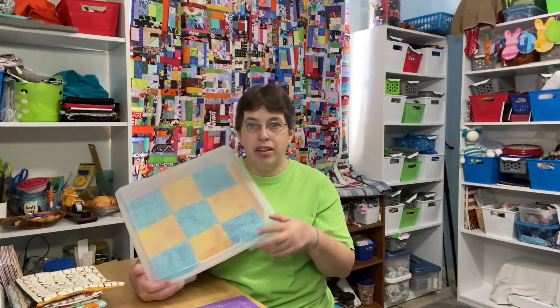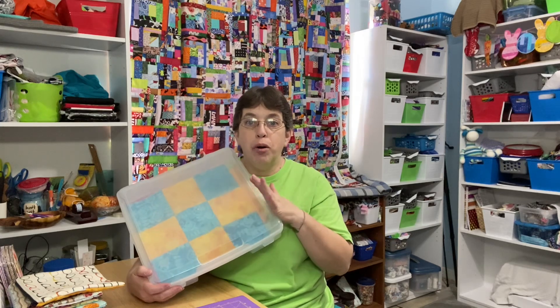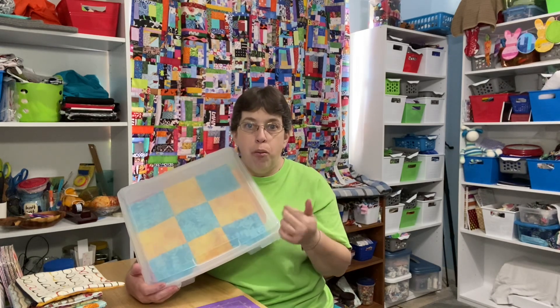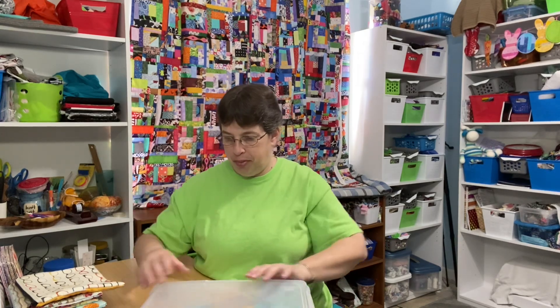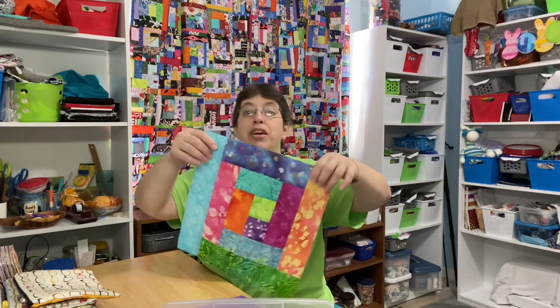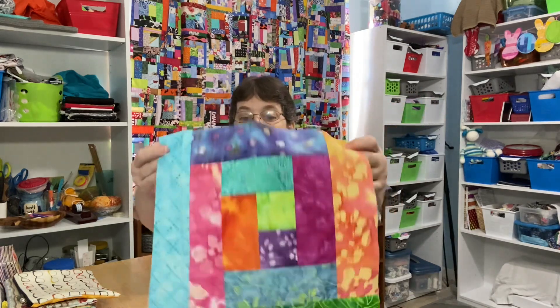The last thing I worked on is in my container. I am storing all of our quilt blocks in here, whether they're my Patreon ones or the YouTube ones. I was going to keep them separate, but then I thought why use up two of these containers when I can use just one and keep them together. These containers are for scrapbooking generally, but they're great to put your quilting project in — you can put your pattern in and some of your fabrics. I put in a manila envelope so that I can separate them — when I show you the blocks, I'll put this down on top and then anything above it I'll know I haven't shown you yet. I think I showed you the log cabin — yes, the log cabin of batiks.